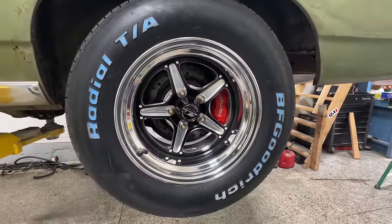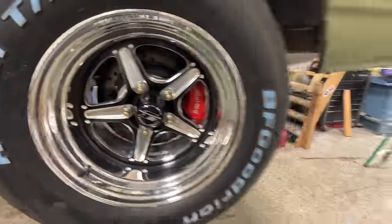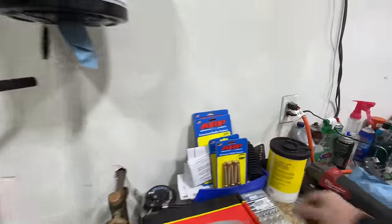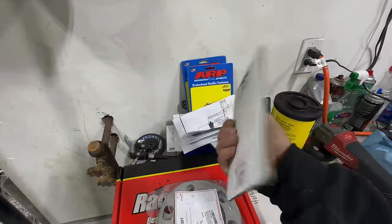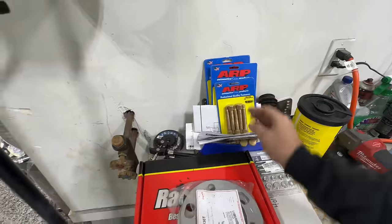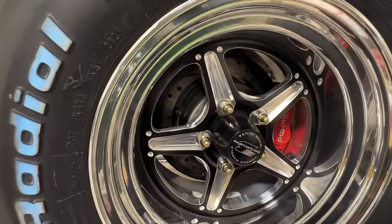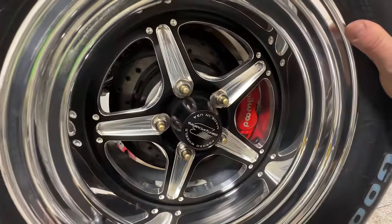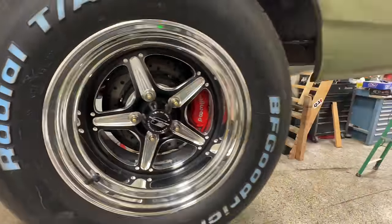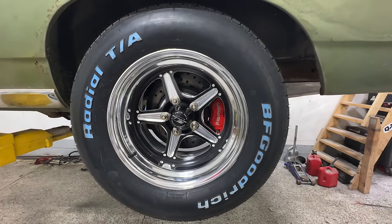Then I did have to run a wheel spacer on here with longer studs. So I went with the ARP 3-inch studs for the front and the back. I have to do this for NHRA requirements, but also to clear the wheel, to have enough poking out here. And the stock factory stuff would not reach that far. But yeah, we got spacers on there. Everything fits. And I'll show you guys what this thing looks like on the ground here in just a second.